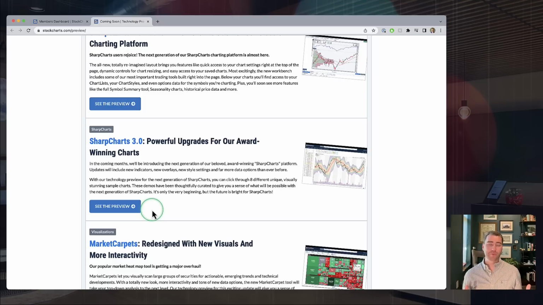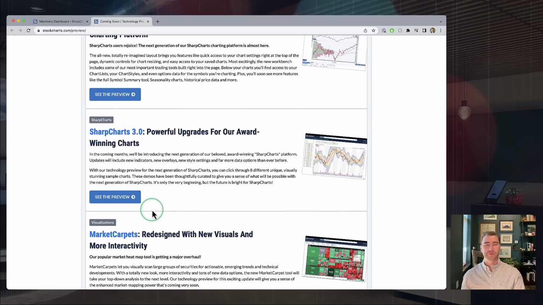On top of that, we're going to be bringing out new indicators. We've got a whole bunch of new indicators that we're going to be introducing for SharpCharts, and just a lot of updates and more interactive features as well for SharpCharts 3.0. So there's a lot coming there. Now we've put out a funny little demo here for SharpCharts 3. That one is a little further down the road, so you're going to see that as well. We do have some interactive charts that you can play around with, again, just to get a sense of some of those capabilities that are going to be coming to SharpCharts 3.0.